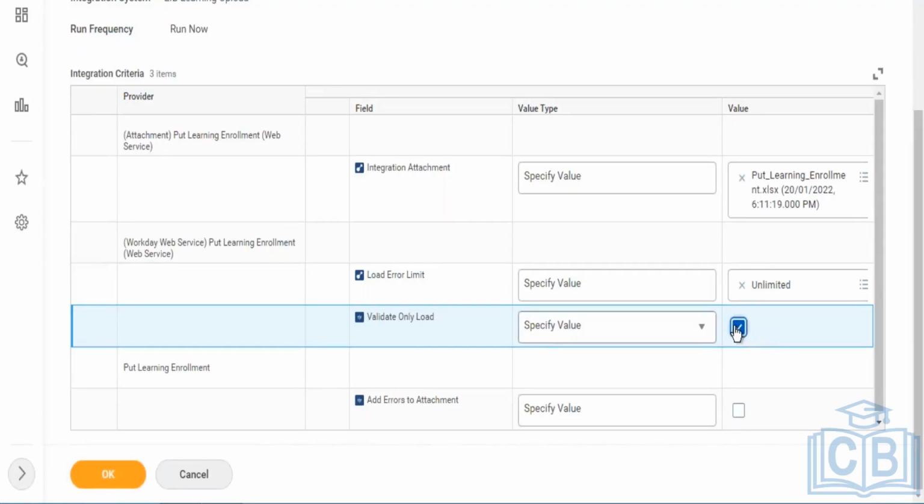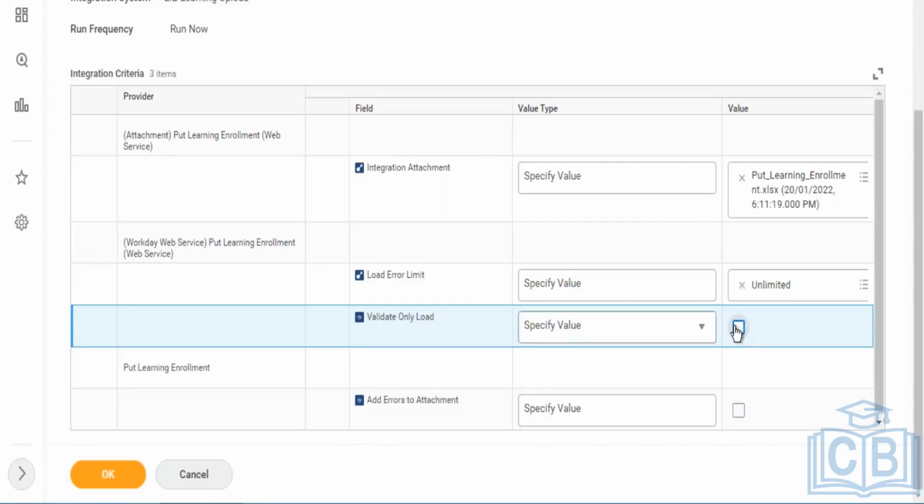When you select this option, even if there are no errors and you are running the AIB, data will not be loaded into Workday because that is just validating your load. It validates your data for any kind of errors or issues that the template might have. That's it. When you uncheck this one and run the AIB, then only your data that is there in a spreadsheet template will be loaded into Workday. This is one of the important options that you need to know when you're testing the AIB.